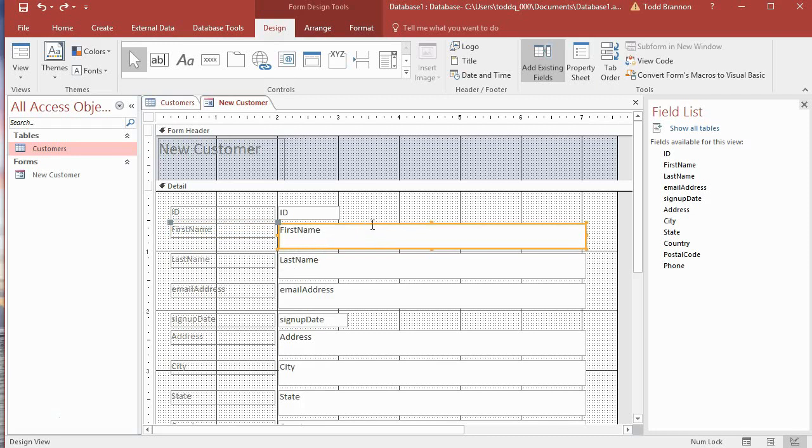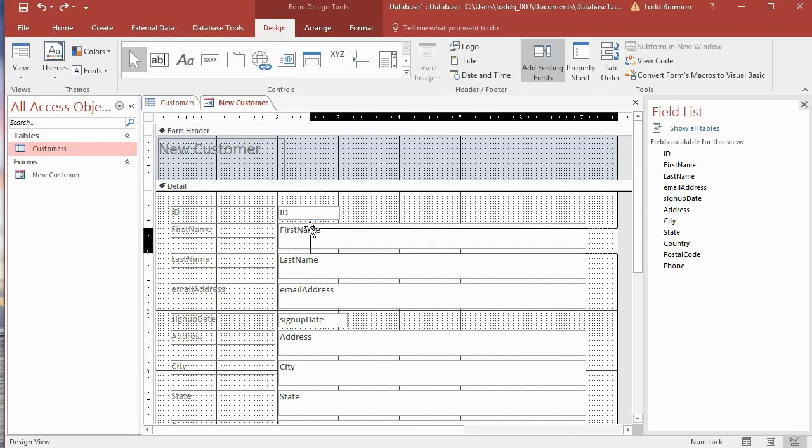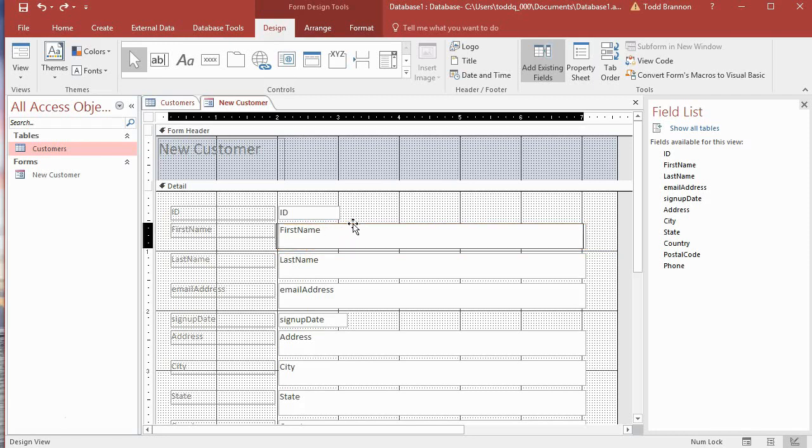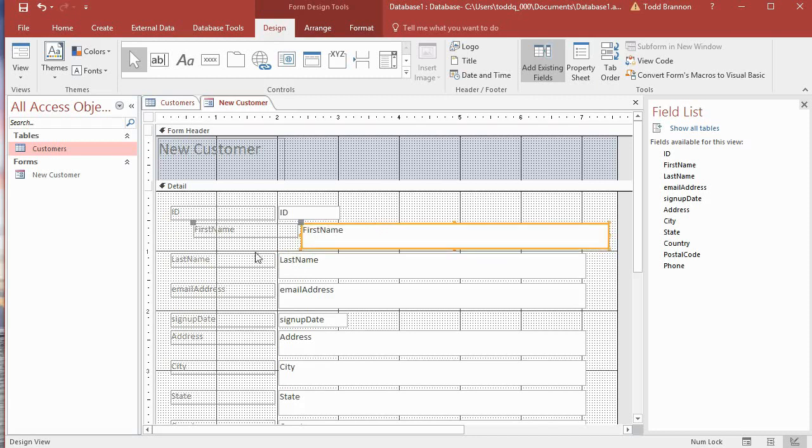You see the 4-sided arrow show up. That means I can move that around, but they're linked. The labels are linked to the text boxes, so when I move one of these, it's going to move both of them. The way that you can move one without the other is you have to go to this little gray box in the upper left-hand corner. Here, I can move this text box over, but the label doesn't move with it. So I Control Z to undo that. If I take the entire box by clicking the edge where it's orange, note that the label goes with me. So one thing to keep in mind.